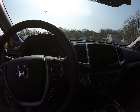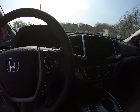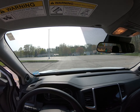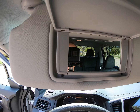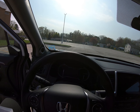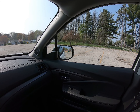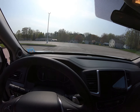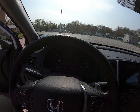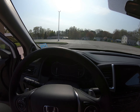Another complaint is regarding this Sport trim, which is the entry-level trim. With an MSRP of about $37,500, that's a lot of money for a truck with no power seats, no heated seats, no lights by the visor mirrors, no XM radio, and no heated mirrors. Not having heated mirrors here in west Michigan, with many months of snow and ice, is a huge pain. It's very strange that they left those things off while still including the full Honda Sensing safety suite.